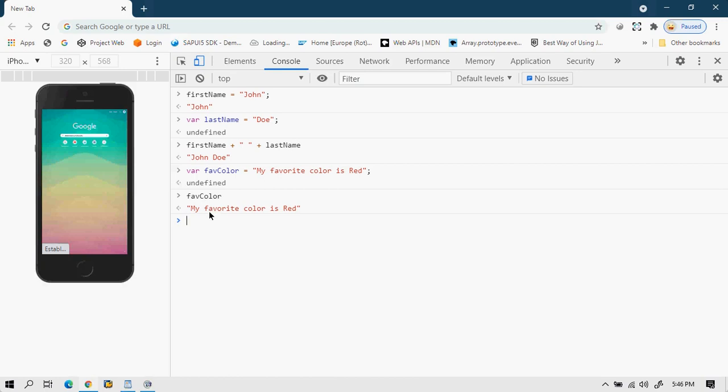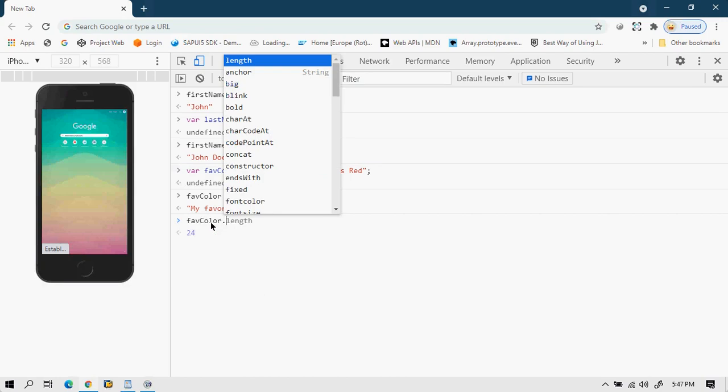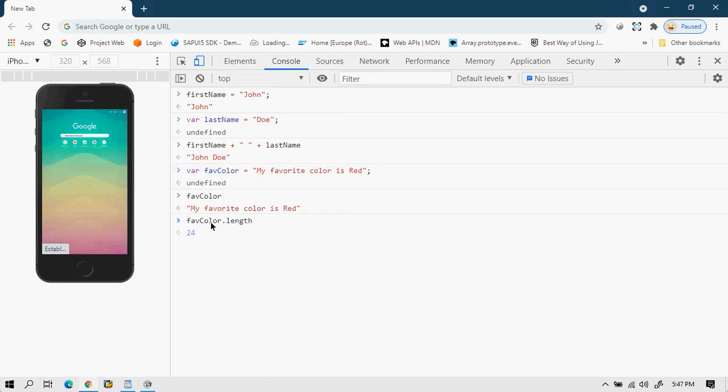So first thing, you have a new requirement: if you want to identify the length of this string, there is one property, length. I will write the variable name fab color, after that I will use the dot operator, and then simply write length.